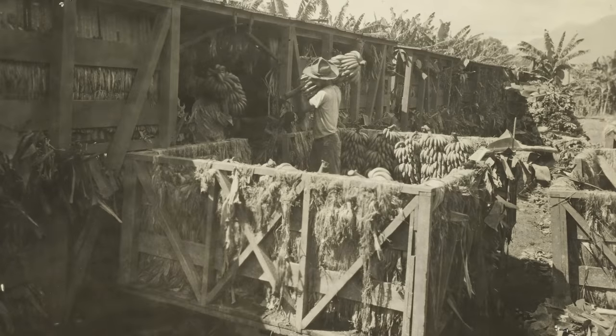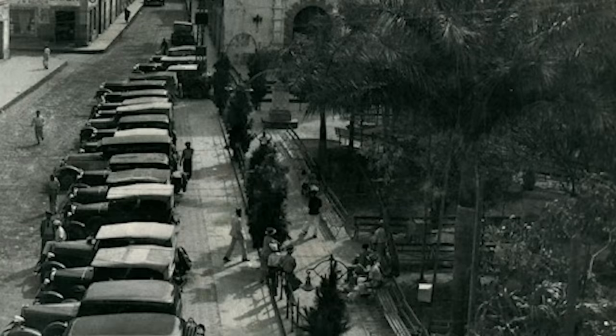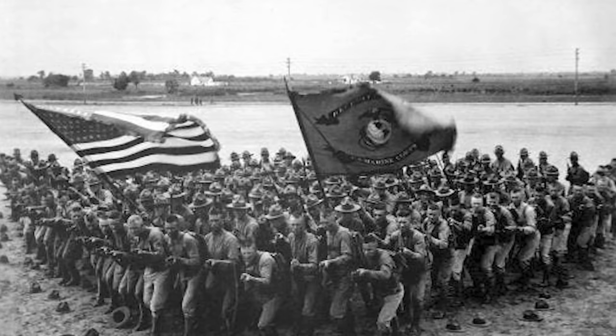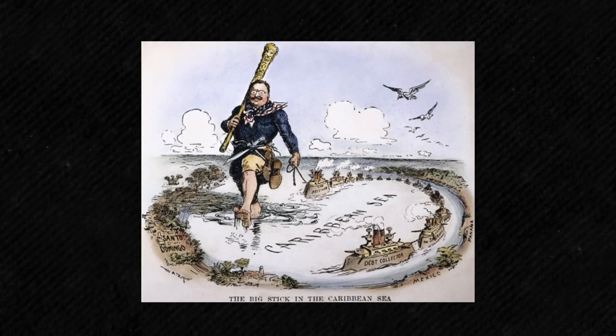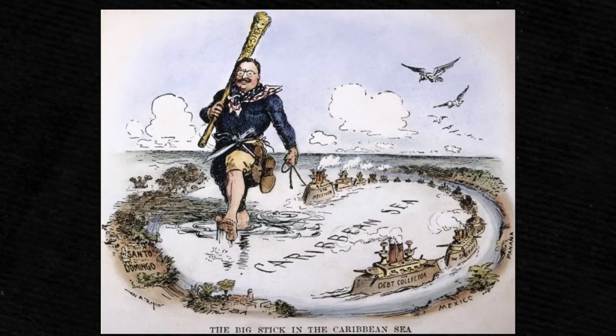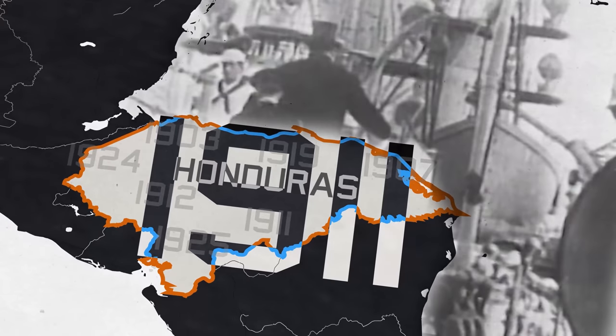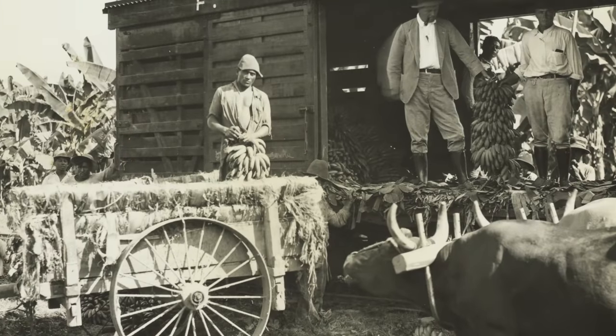So yeah, banana companies are now overthrowing governments. This kept happening — anytime there was political dissent and governments started to push back, the banana companies would intervene. And guess who had their back? The U.S. military. And yes, we're back to Teddy Roosevelt, stomping around the Caribbean with his big stick, making sure American military and business interests were protected. In Honduras alone, the U.S. invaded seven times in the early 1900s — all in the name of protecting banana companies from locals who had the audacity to want to run their own country. The U.S. was getting really comfortable with empire behavior, and Central America was at the top of the priority list.